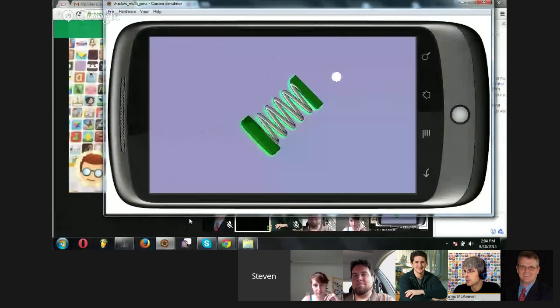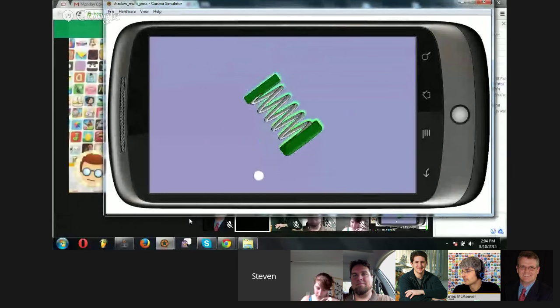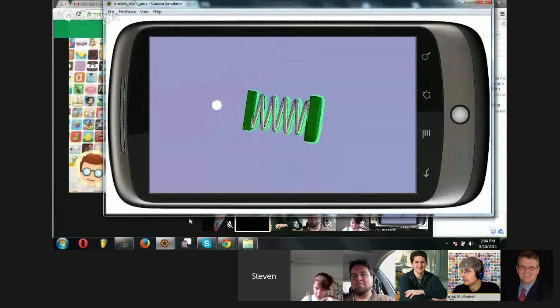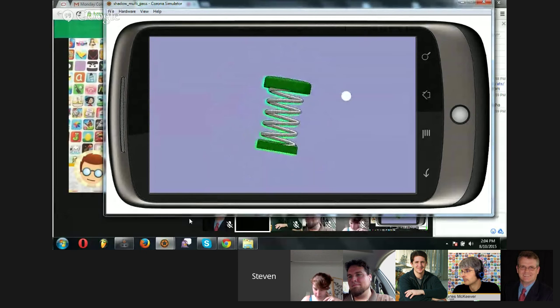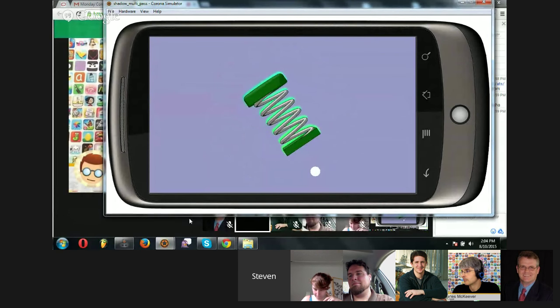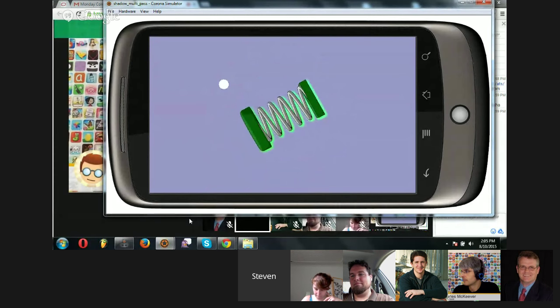There's a green spring thing. There was a conversation on the forum where somebody was asking how to put a shadow oriented in a given direction underneath an object. It would basically respect the direction of the light source.